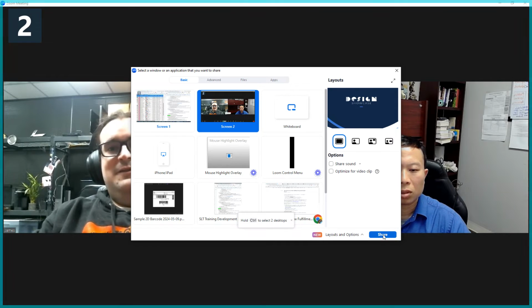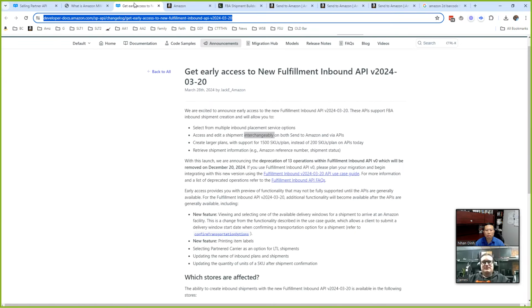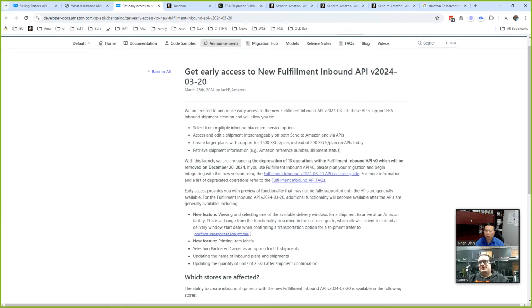The important thing is that Amazon released their new API to be able to do this through SP API now. That was the big catalyst to get the ball rolling. So on March 28th, they released the new API for us to be able to edit the box content in the backend through the API, where previously we could not do that through the SP API.